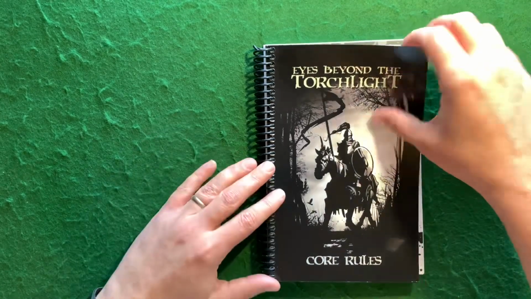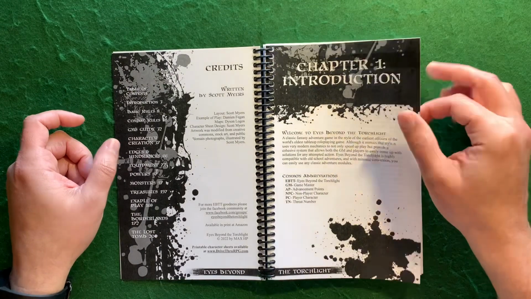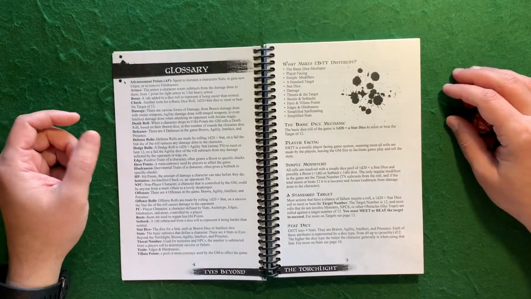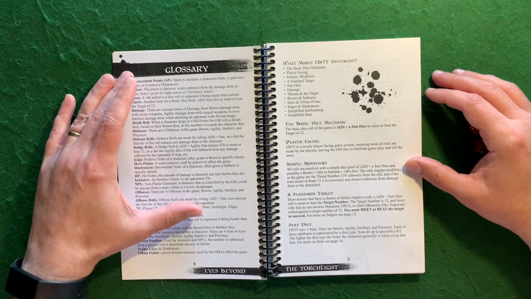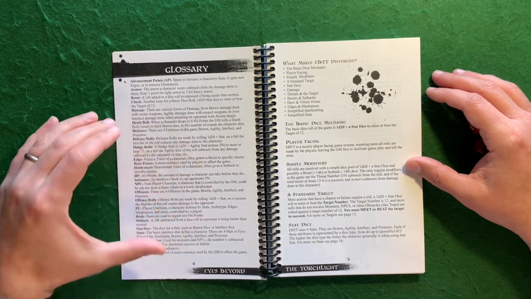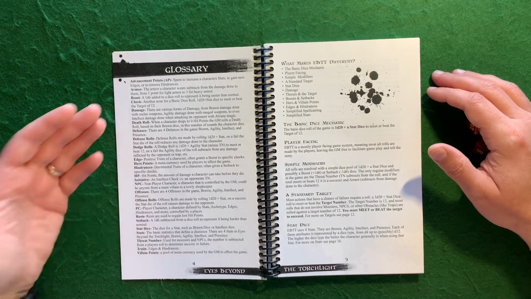And let's take a look through it. It might be a little bit lengthy, but I want to tell you everything I can about this game and how its mechanics work, because I think they're very interesting. So you've got a glossary here, which I like that it's on one page, and it's going to have a lot of the terms that are unique to this game.